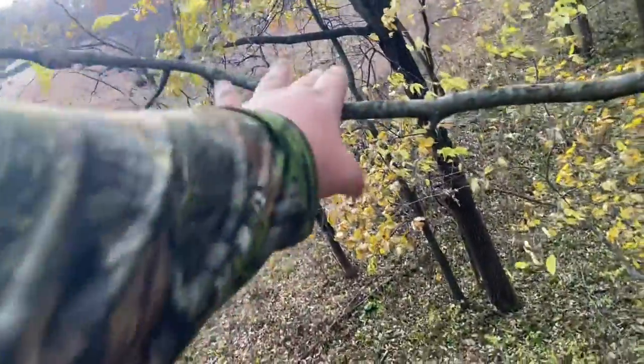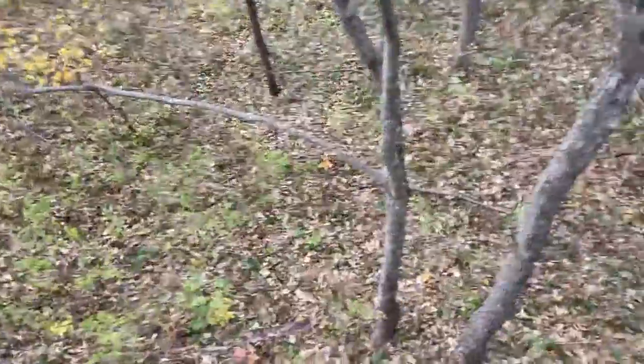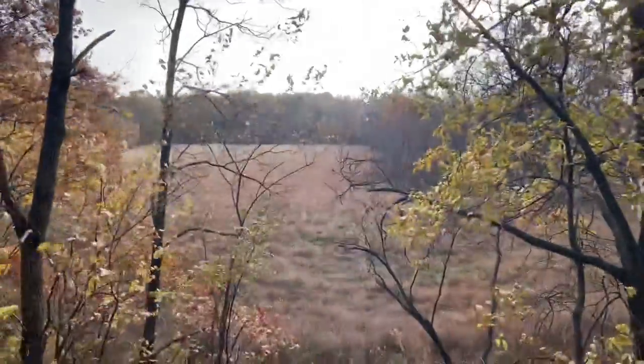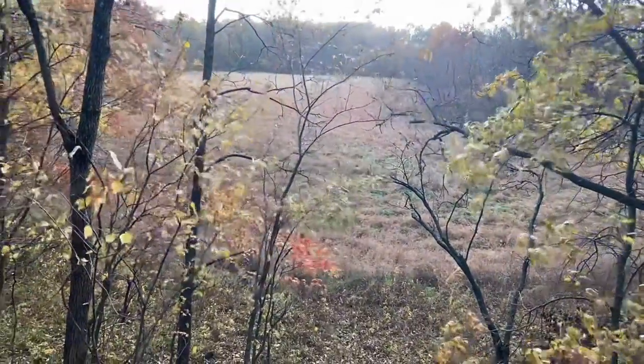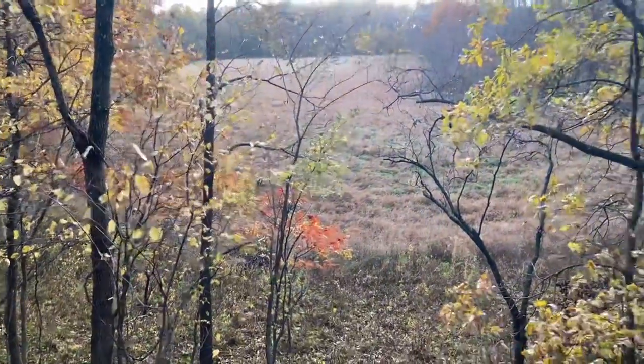Right now I'm going to take this branch off. I took that branch down, but my tree is blowing like a gun. I'm about 20 feet up — I guess the tree snapped. I wasn't able to see all this in front of me last time, but now I can. I should be pretty good. It looks like it's going to clear up. After this rain clears up, I'm going to say the deer start moving. I'm going to sit here and get a little wet. A little chilly. I'll pick you guys up if something interesting happens.